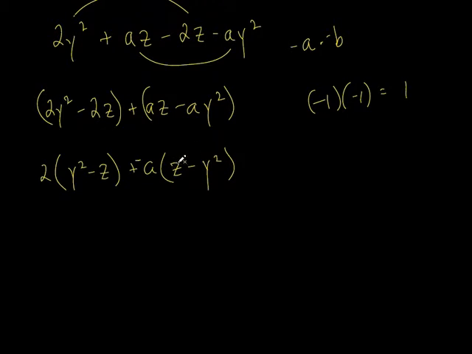So watch what I'm going to do. Now I've got to change everything in the parentheses, right? So that would make it what? Negative z and positive y squared. Do you see why I can do that? Because all I did, I multiplied this by a negative 1, and I multiplied this parentheses by a negative 1. So really, I just went negative 1 times negative 1, which is what? Positive 1.